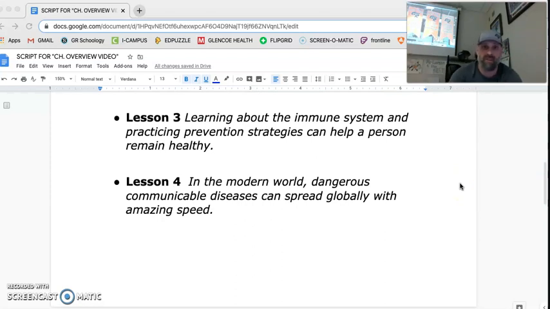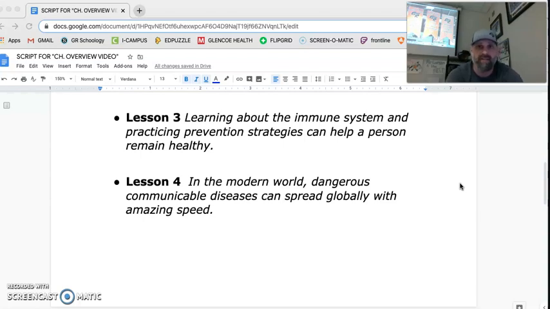Lesson 3 is learning about the immune system, which I think is going to be really important going forward, and how the immune system actually attacks pathogens. With this particular virus that we've been dealing with over the course of the last 2 months, it's really the virus having somewhat of an effect on the body and how sick it gets, but also how much the immune system has an effect on how sick people get. It's really interesting when we have learned about how the coronavirus affects people, but what happens when the immune system battles back and fights against the coronavirus in people's bodies.